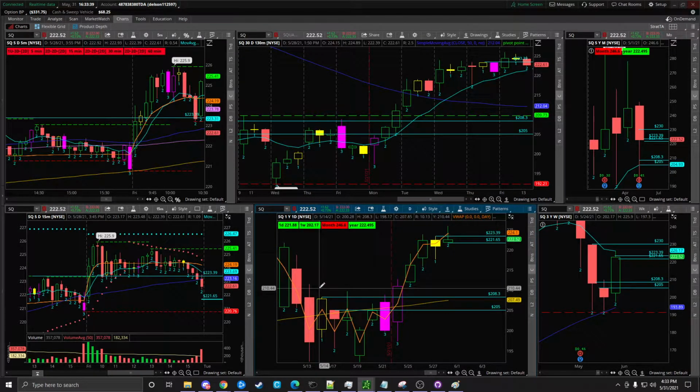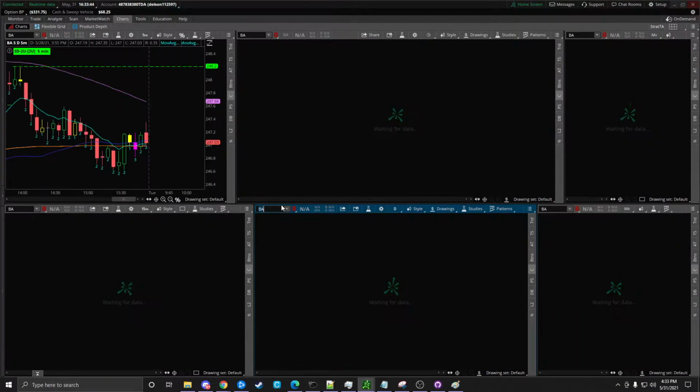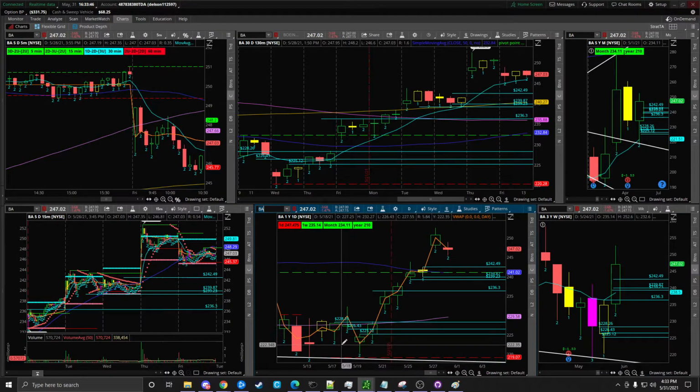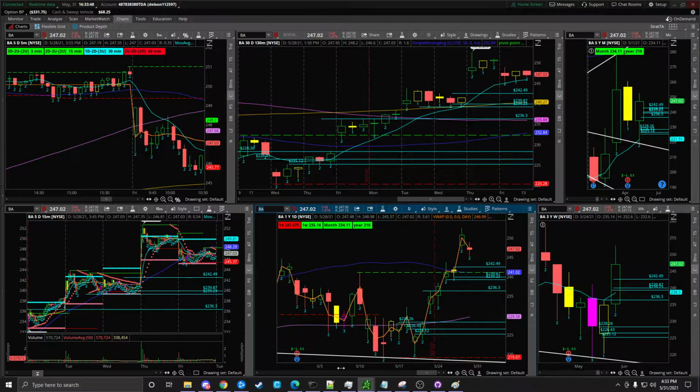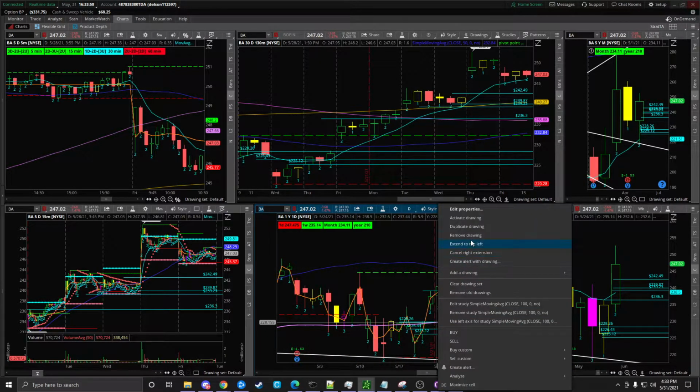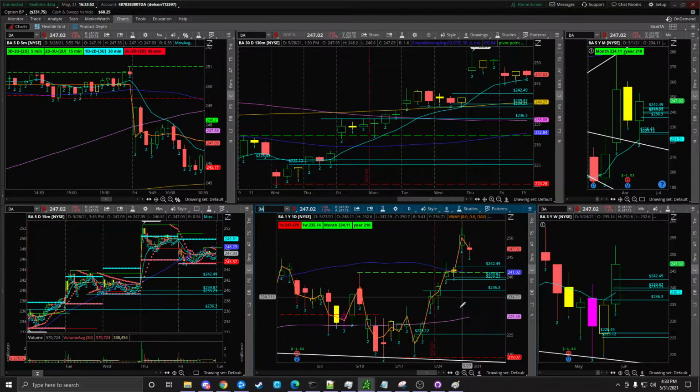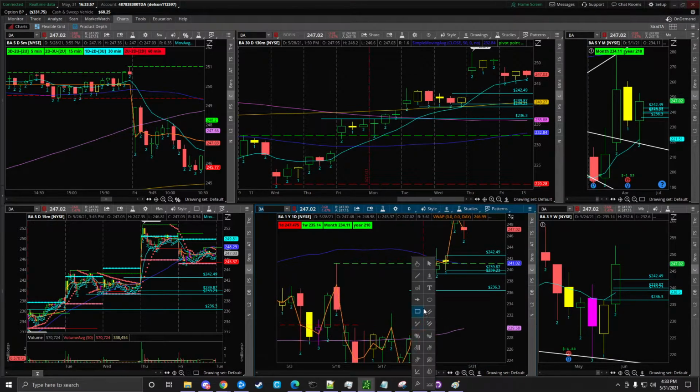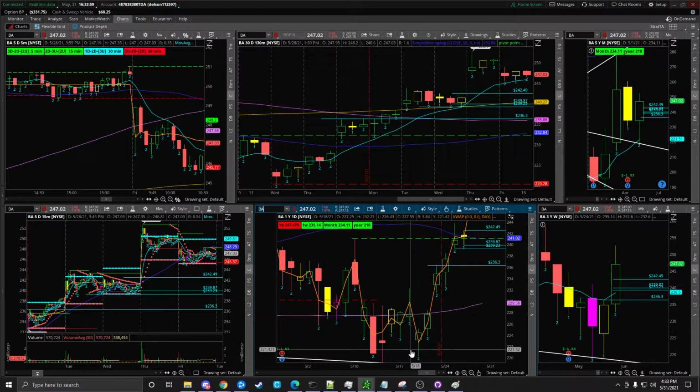So the reason I want to show you guys the broad information and why it's so important is because, for example, like BA, on the daily right here, this is known as a pivot machine gun. What that means is anyone that is long or short, like I mentioned, is going to have their stops at the high or low of the bar.